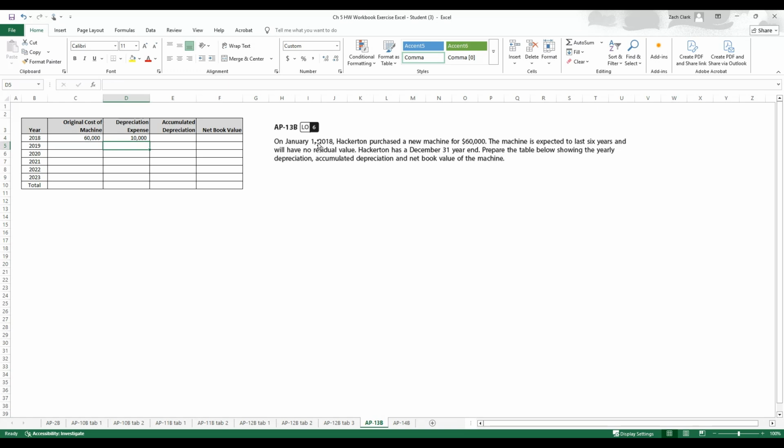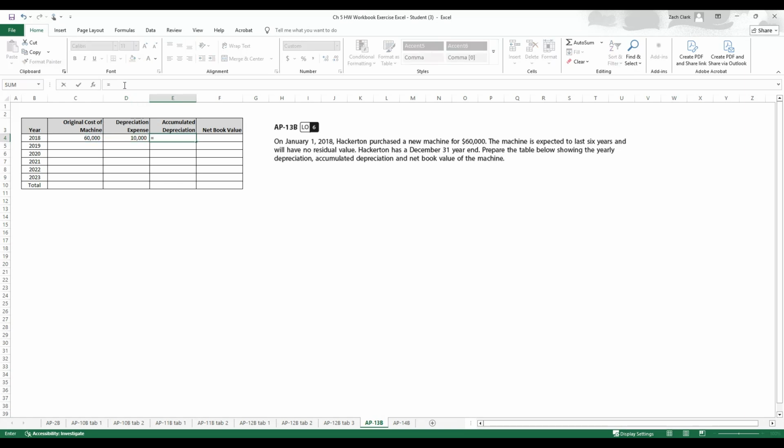And note that we bought the machine in our example on January 1st, so each year is going to have exactly one full year of depreciation expense assigned to it. If we bought the machinery partway through the year, which I believe we'll see in the next problem, AP14B, then we would have less than a year in the first year of depreciation expense, right? Because we maybe bought it halfway through the year, so we would only have 6 months of depreciation instead of 12 to record here. But we're able to just record a whole year's worth for each year.